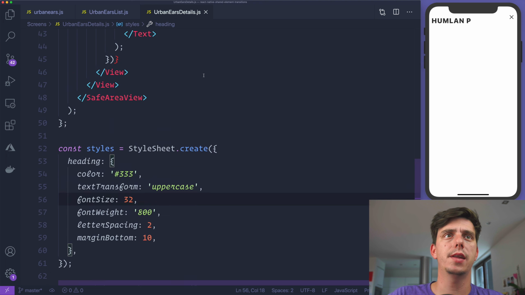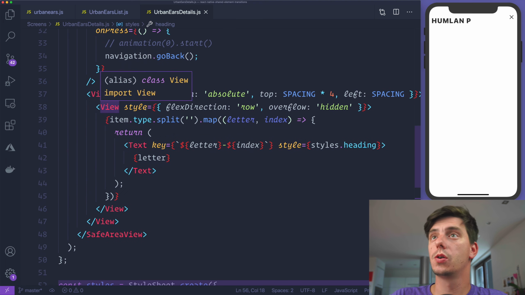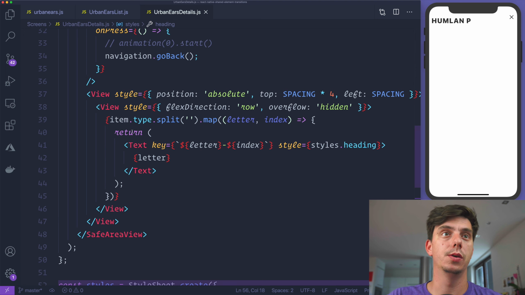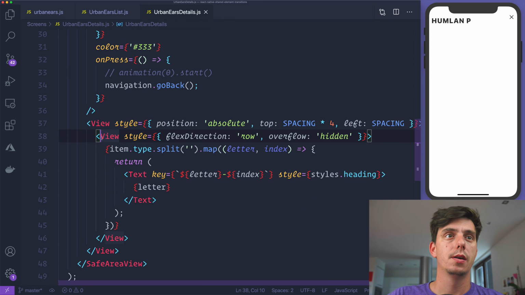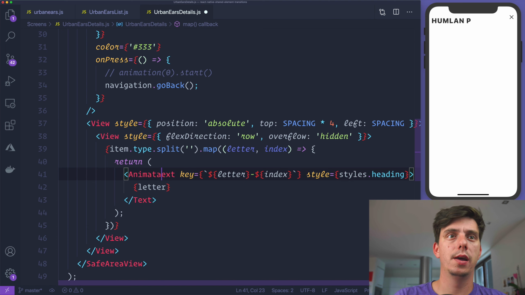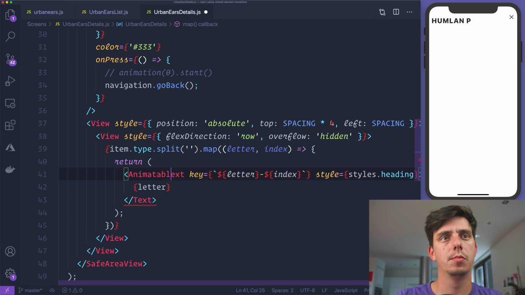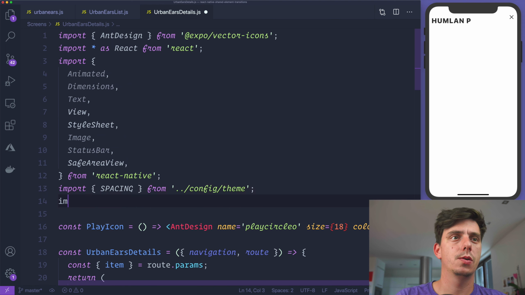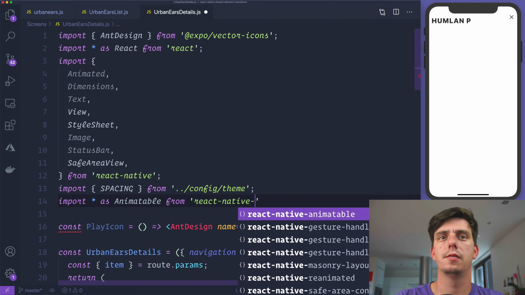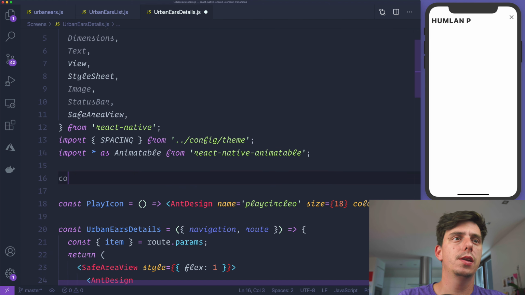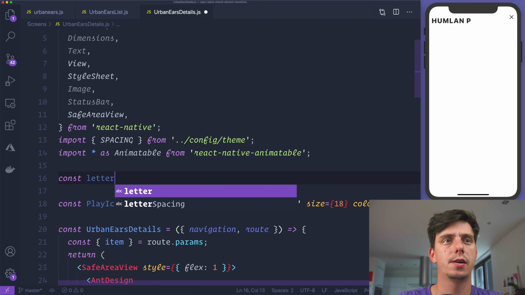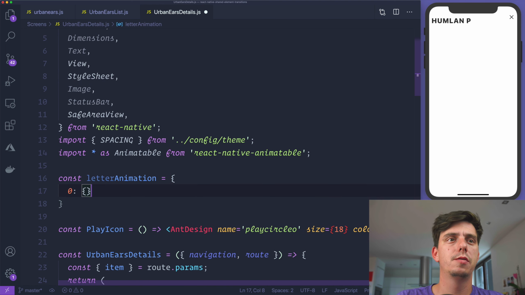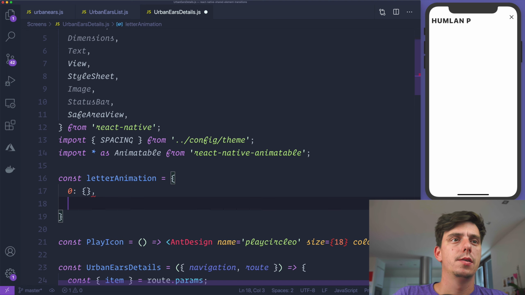All right, so this is the text, and we can also apply a special effect to it, and we can do here Animatable.Text instead, and import the Animatable. So import everything as Animatable from react-native-animatable, and create here an animation. So letterAnimation will have two different keyframes, 0 and 1.